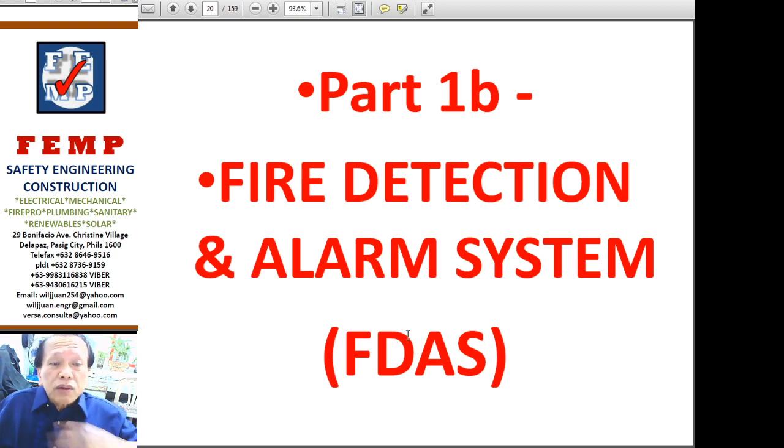Okay, so now we proceed to prevention, which is the fire detection and alarm system. This is the fastest way to alarm the people staying in a building. As I was telling, the sprinkler system can work to stop the spread of fire, but it is the fire detection and alarm system that will work to save the people in a building. Okay? So, my belief, it is not the sprinkler that really can protect the people, but it is the FDAS primarily that protects the people.